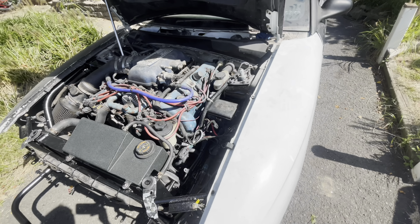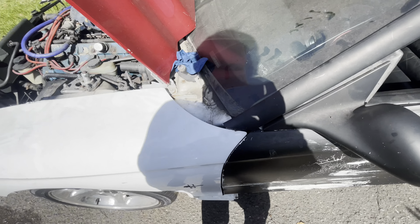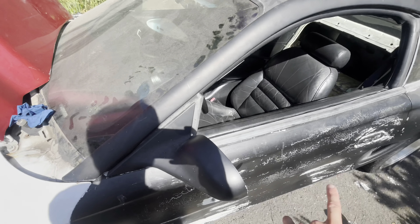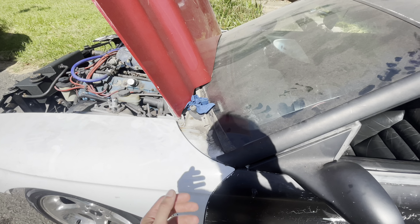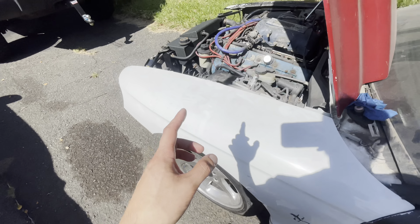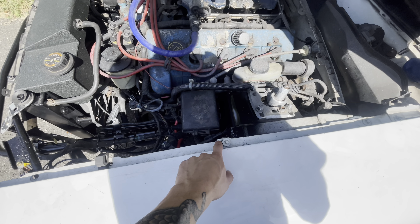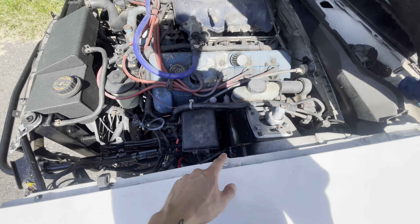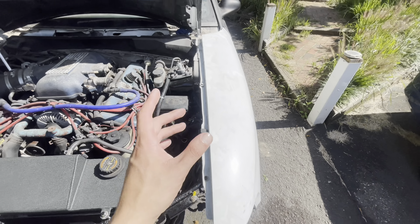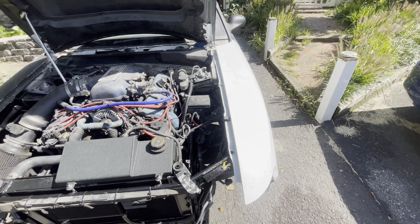I have it running just for a little while - haven't started it in a while. Pretty much what we're going to be doing is getting these gaps nice. Right now I actually can't open my driver door unless I pull the fender up - it's just not aligned right. We'll probably have to wallow out some of these holes, especially the front ones with the two front ends. We're going to have to hollow those out a little bit, just get a nicer fitment.